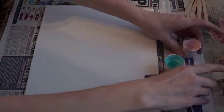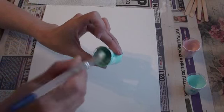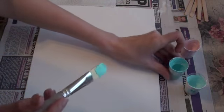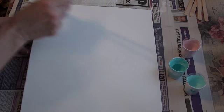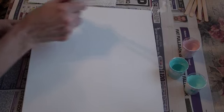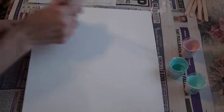So I do use a dry brush, I don't use a wet brush. I'm just going to put a bit of paper there so I can dab my brush on it. So I'm going to start with the darker colour, and then I just dab a bit off, and then I just go for it. I just start brushing it on, because I want that.